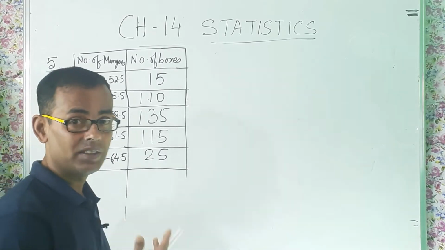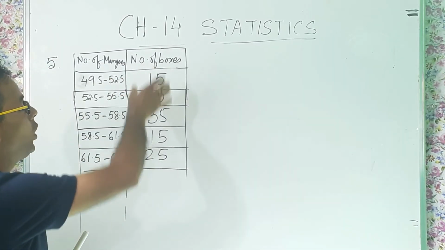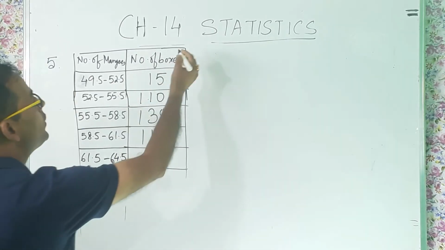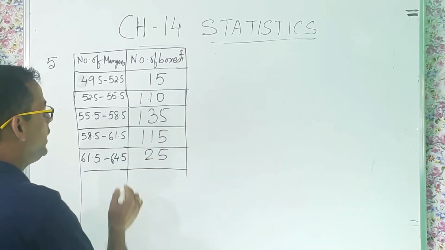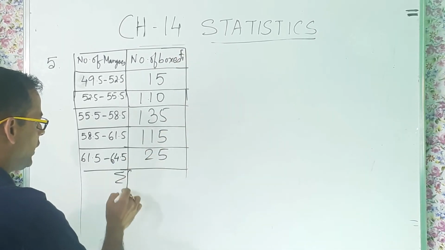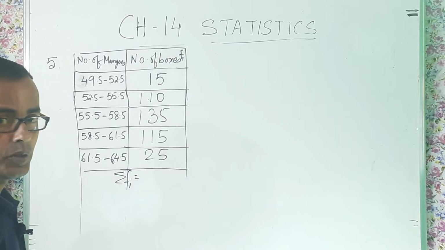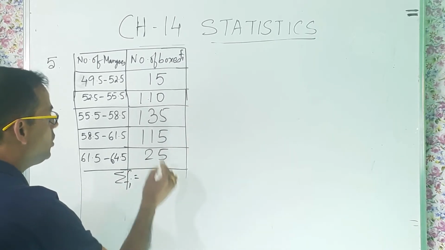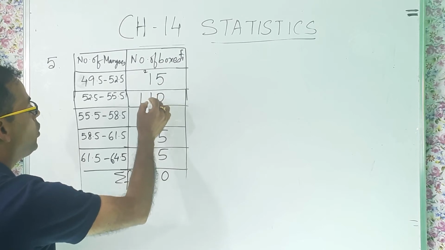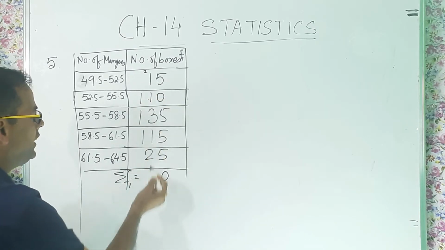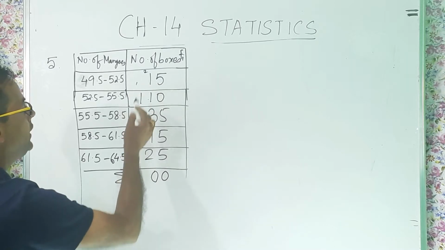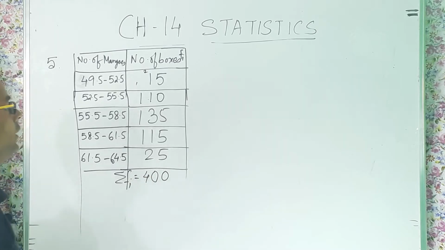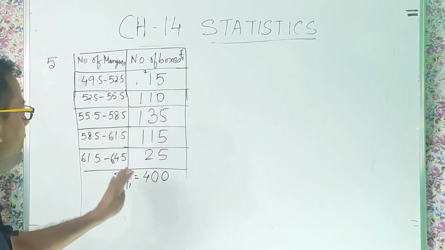Now, let us solve the sum. So you can see both the columns I have written. Now, the second column I told you it is frequency. So what we will write here? We will write here Fi, and then we are going to add it. The second column we used to add. So now we will add it 5, 10, 15, 20. So 0, 2 carry, 2 plus 1, 3, 4, 5, 6, 7, 8, 9, 10. So again here 1 carry, 1, 2, 3, 4. So we got 400. 1, 2, 3, 4. So we have added frequency column.